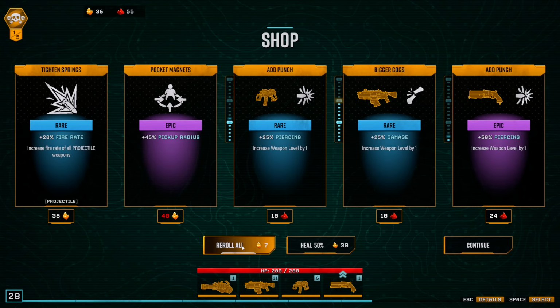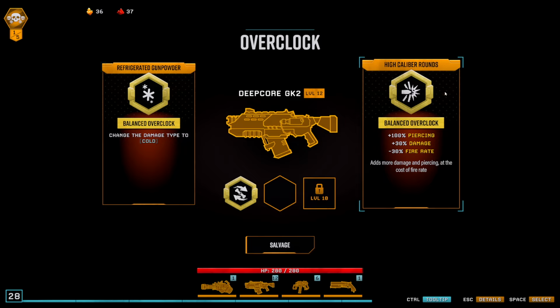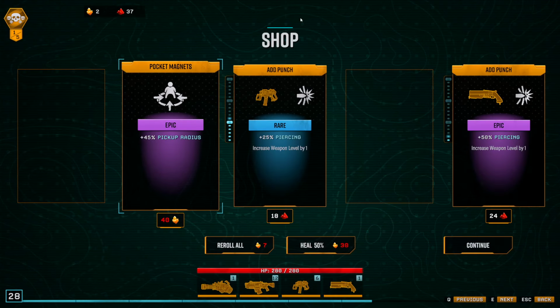Gonna roll the dice on this one. Damage into an overclock. Ooh, we got the high caliber. Unfortunately, it does lower the fire rate, which is pretty annoying for a weapon specialist, but doubling the piercing is just so strong for your main weapon. I'll take a fire rate, and then I guess save a bit.